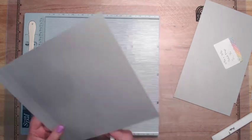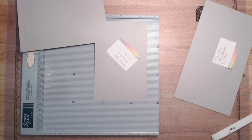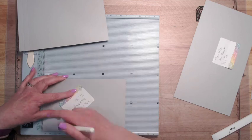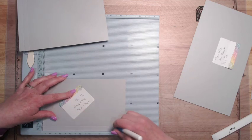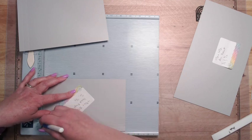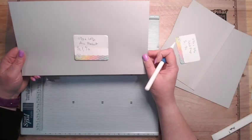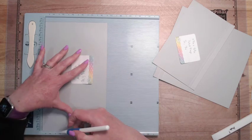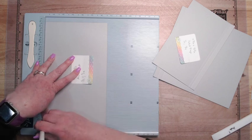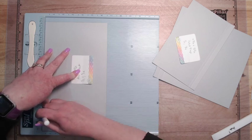And I did score this one just to make sure I didn't forget between when I recut this and when I actually scored it. There's going to be a flap on the top of the pocket that is 4 3/4 by 8 1/2. You're going to score that one at 1/2 inch and at 3/4 inch. And then we've got our accordion pocket. So the accordion pocket is 11 1/2 by 6 1/2. We're going to start with the 11 1/2. And you're going to score this at 1/2 inch, 1 inch, and 1 1/2.